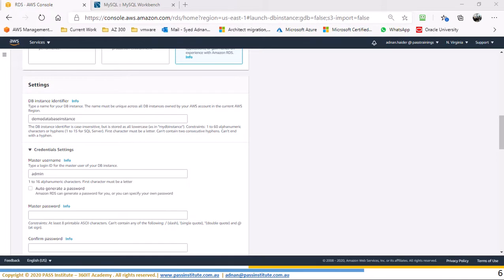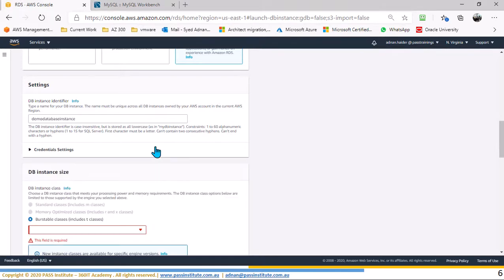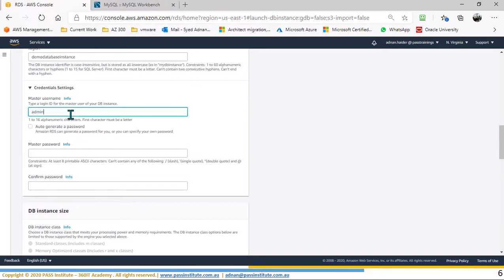It is because when you make a connection, you are going to use these names. You can get these names from the properties as well, but it is easier for me to keep them in a log file. Normally I do log everything in a separate file so that it is easier to just find it in my own notes instead of going into the properties of the database or the service. On the database side, in the credentials here, this will be the admin password, admin account name. So I'm going to call this root.